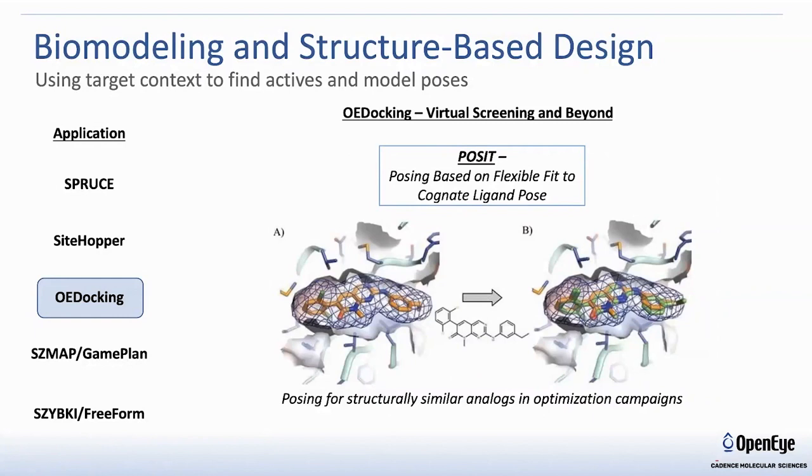And finally, Posit is an algorithm that is used for generating reliable poses of molecules within an active site with a co-crystallized ligand. Posit first determines the Tanimoto combo of a ligand to be posed to the cognate ligand, and on the basis of this measure, selects a method for posing. For molecules with a high Tanimoto combo, an algorithm called ShapeFit is used, which flexibly fits the ligand into the cognate ligand in order to generate a high-quality pose. For poses with lower Tanimotos to the cognate ligand, and for which flexible fitting is not reliable, the Posit algorithm instead falls back on hybrid or FRED and docks the molecule instead.